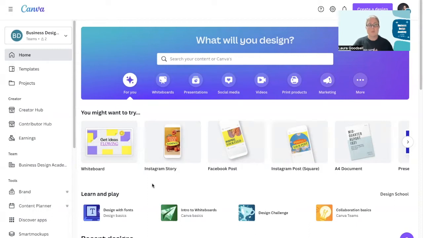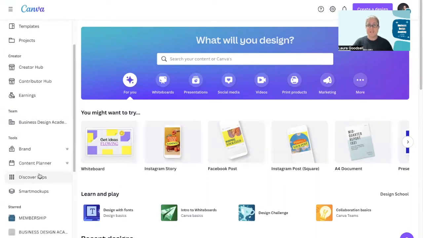But for now, I would suggest stick to the free account of Canva, because you can create payable, chargeable products in Canva using the free account. Pop over to canva.com if you have not got an account and just set yourself up with the free basic account. The brand kit is a pro feature in Canva.